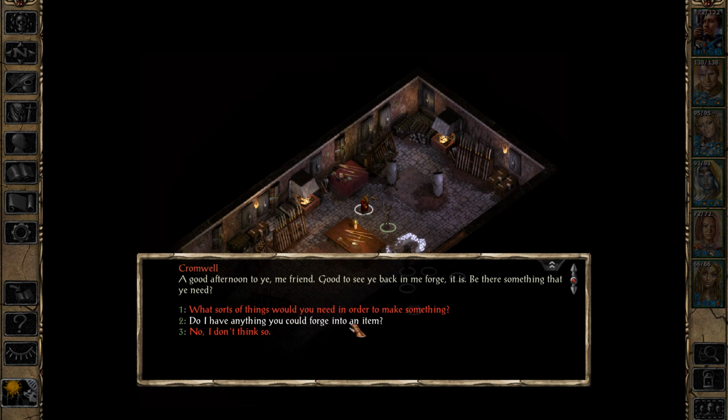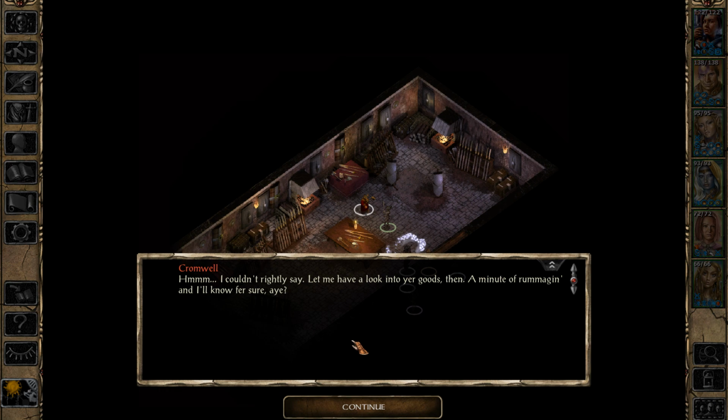Let's see. Do I have anything you could forge into an item?